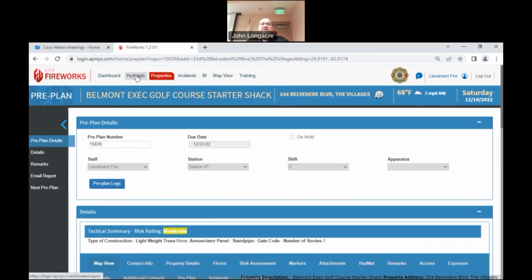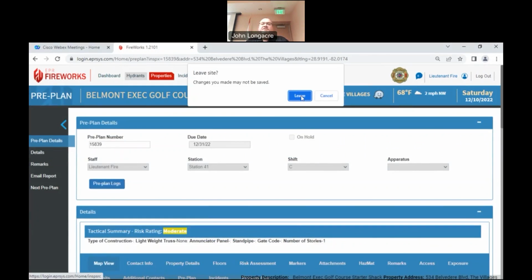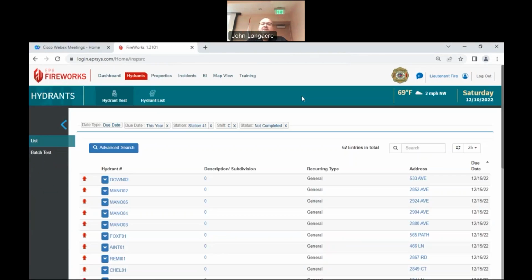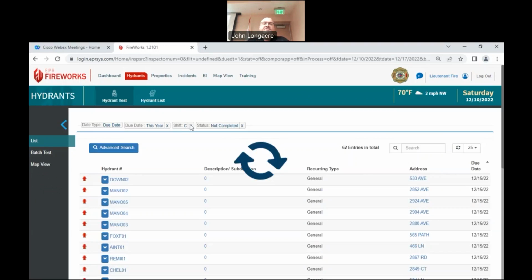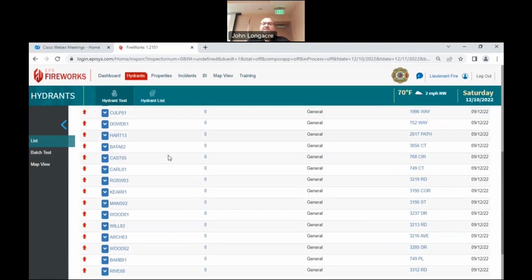In the hydrant section, this is where you can go in and document your hydrant inspections. All of your hydrant inspections are broken down into our system, and they'll be scheduled as well. If I want to look at all the hydrants that are scheduled, I can come in here and add all the hydrants in.